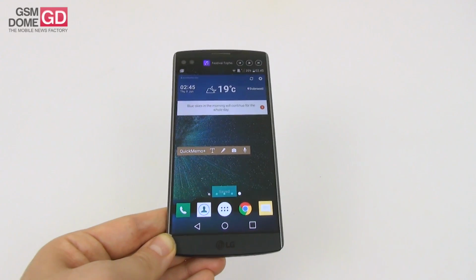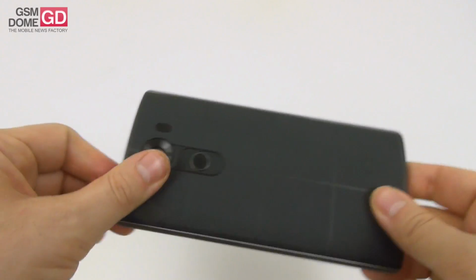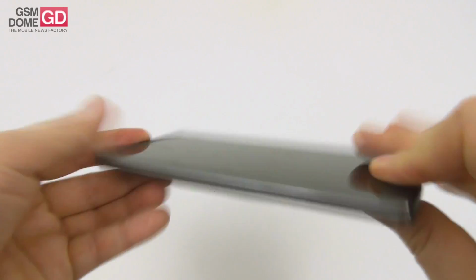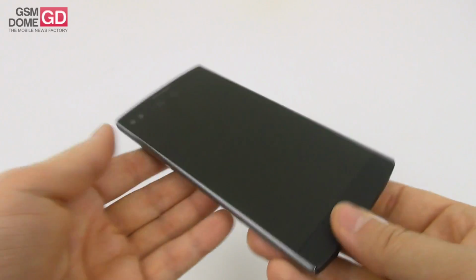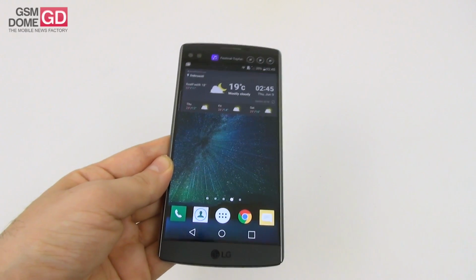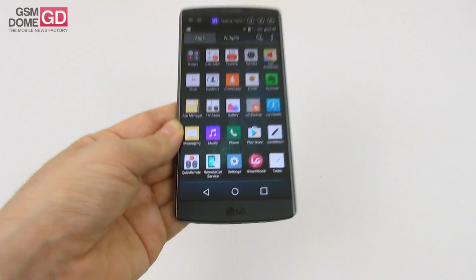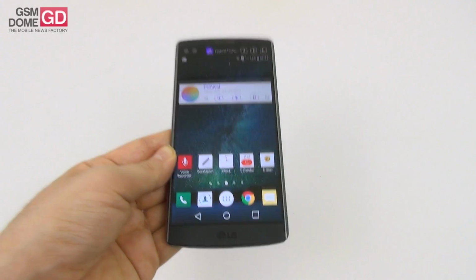It's time for the verdict. This is the LG V10, one of the most interesting phablets I've tested recently, because it has two front cameras and two front displays. So on the pro side, it's resilient to shocks and scratches. We got a second screen that feels like a pretty nice touch, and it's as useful as the Edge on the Samsung models. If you find that useless, you also find this useless. We got good performance, fast charging, high-end acoustics, we found the most video capture options ever, and the camera feels between the LG G4 and the G5, which is a compliment even nowadays.